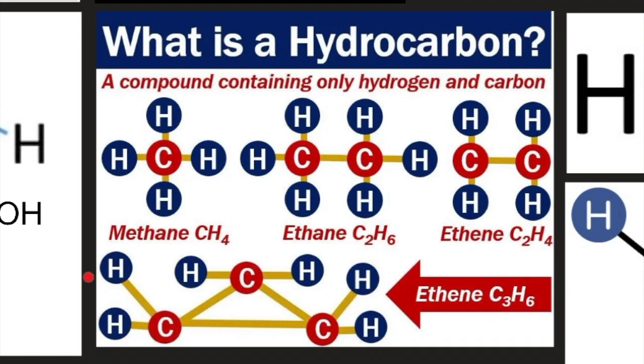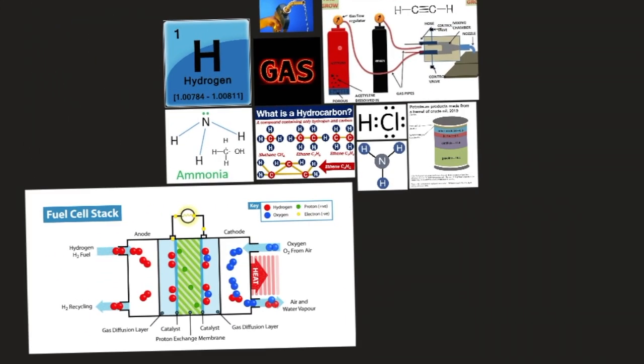Here we have an array of 3 different types of molecules which consist of 2 different types of atoms, carbon and hydrogen. We'll soon talk about the element carbon in another video. Today we're talking about the element hydrogen, but it's still relevant for both. So what is a hydrocarbon? A hydrocarbon is a compound containing only hydrogen and carbon as atoms within the molecule itself. So here we have methane, which is CH4. Here we have ethane, which is C2H6, and here we have ethene, which is C2H4. And there's different types of molecules because there's different types of molecular organizations and different types of molecular numbers within each molecule itself. So here we can zoom out and see all the various types of things that hydrogen is involved in.